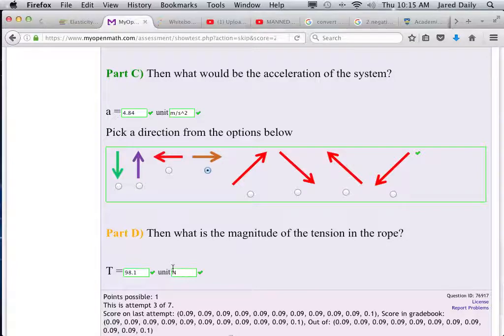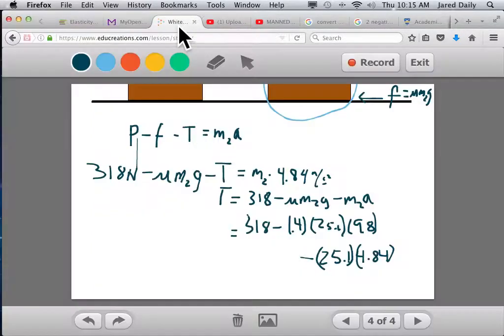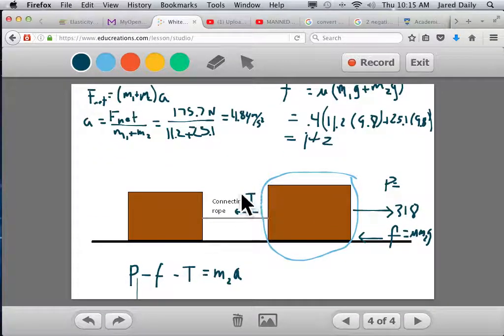You get back to the other. Yep. Still doing mass 1 is the left, mass 2 is the right. Yeah, mass 1 is the left one, mass 2 is the right one. So shouldn't the tension on the rope be equal for both sides? Yeah, so the tension on the rope on this end is the same as the tension on the rope on this end. If we did it for the other box, it would be the same.